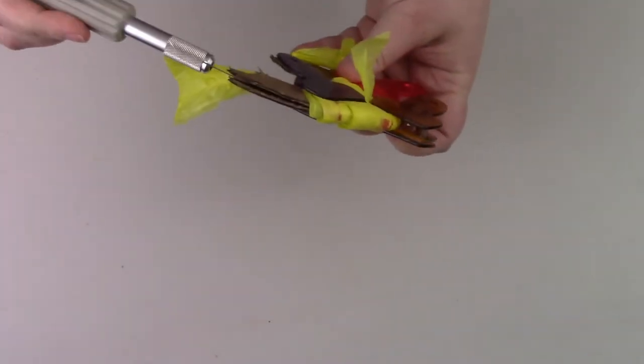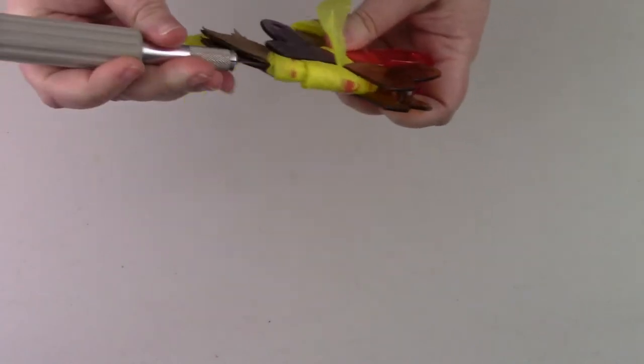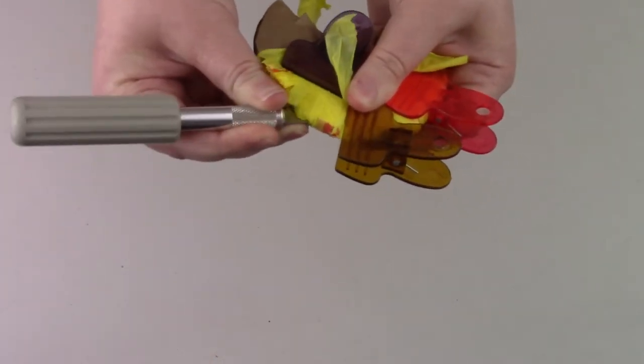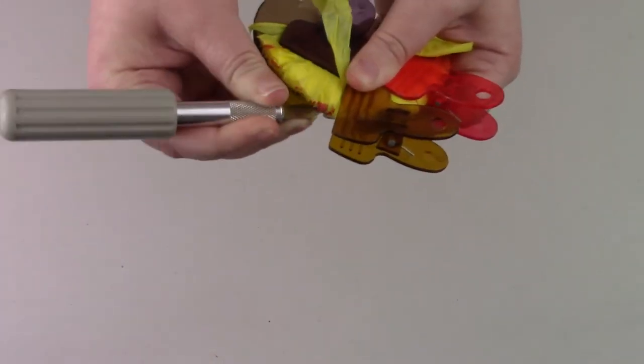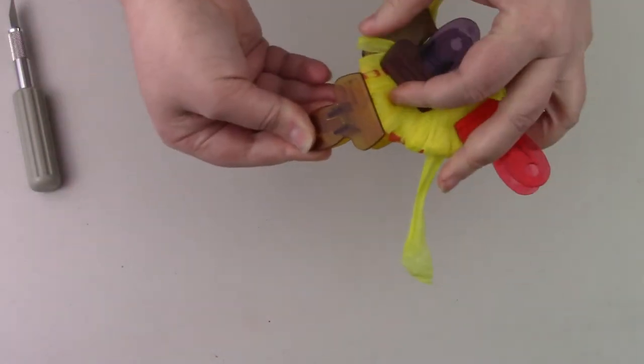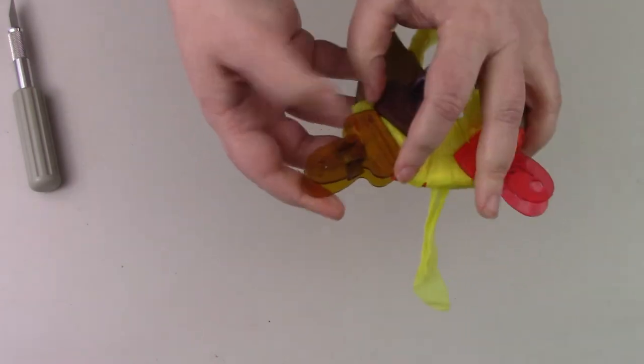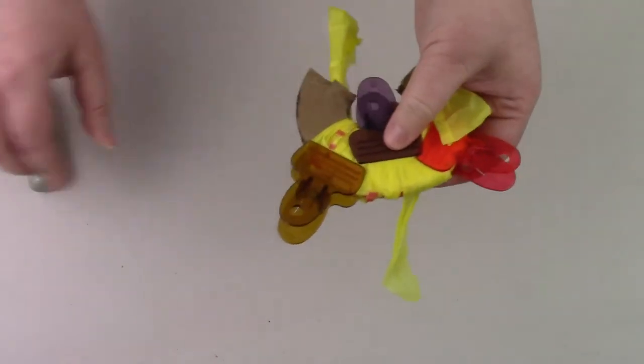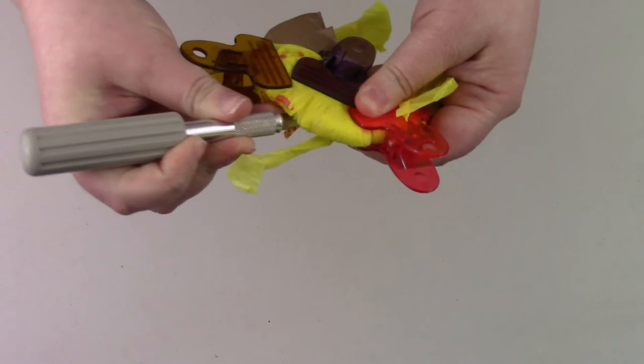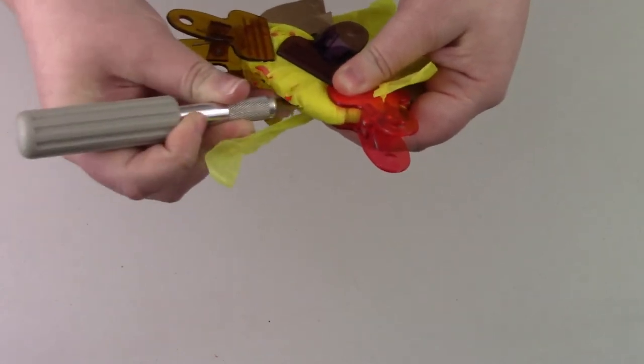I'm clipping it here and then I have a craft knife and I'm just going to carefully cut between the layers so it will be splitting it in half. I've tried a few different ways and it just seems a little easier to do it like this. I didn't find a more effective way with plastic.